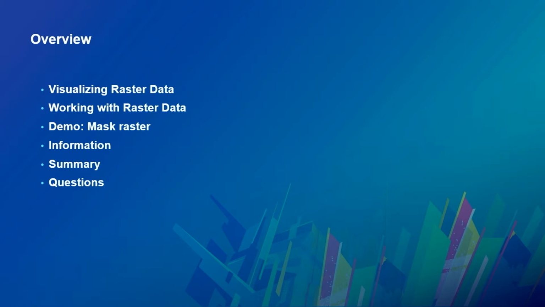Next, we'll take a look at a demo of an add-in, which is already published as one of our samples, which will basically use parts of both of these sections of the SDK. I'll give you some information about where to find more information about the imagery and raster sections of the Pro SDK. I'll summarize and then I'll take questions.